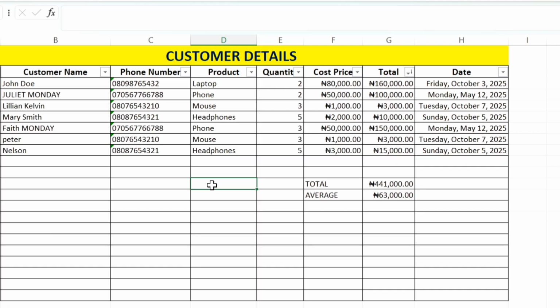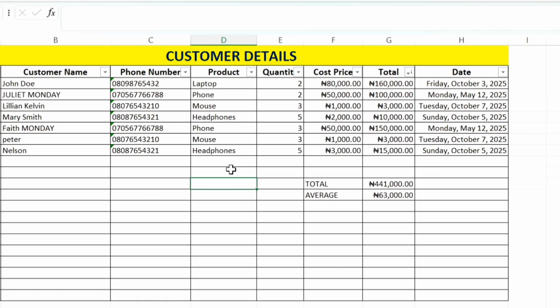What you need to use is a countif. Just as I said, you might have a lot of customers' details. Like this one, you can count it at a glance. But if you have a lot of customers that you are working with, the data will be much. You will not be able to count everything at a go.